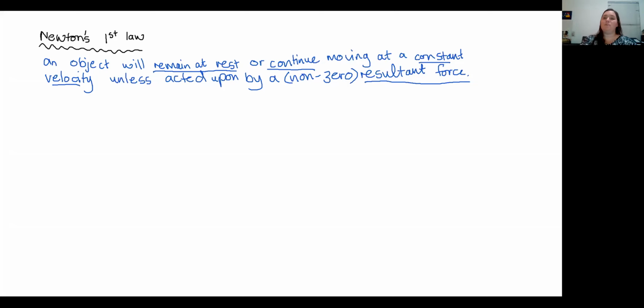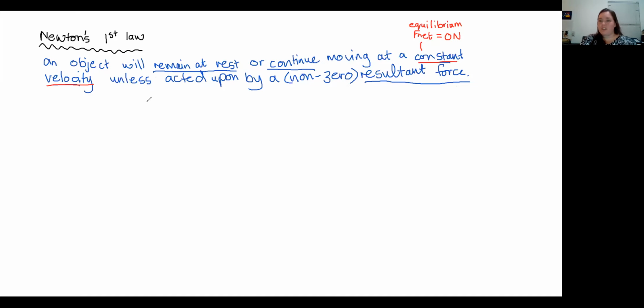The second part that many of you seem to forget is that when we're dealing with anything that's moving at a constant velocity, it has to have a zero resultant force acting on it. So anything where we see the words constant velocity, we must know that the net force acting on it is 0 newtons, always. Another way that you've learned to state that is that it is in equilibrium. So if I tell you it's in equilibrium, or it's stationary, or it's moving at a constant velocity, all of these tell you it's in equilibrium and there's no resultant force.